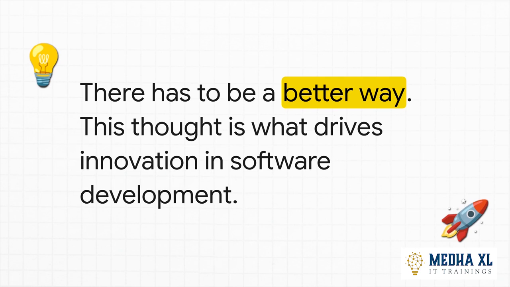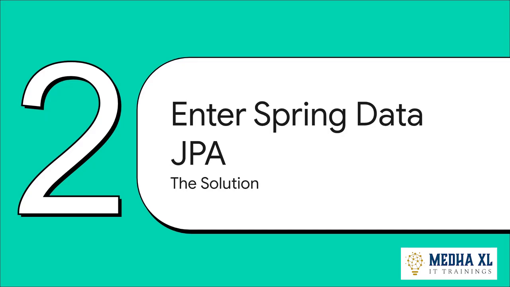And you just know when you're doing something repetitive. You start to think, there has to be a better way, right? That feeling is really what pushes software development forward. This idea that stuff like this can and absolutely should be automated. And that better way? It's Spring Data JPA. And this isn't just a small improvement. It's a totally different way of thinking about how you talk to a database, one that pretty much gets rid of that headache we were just talking about.